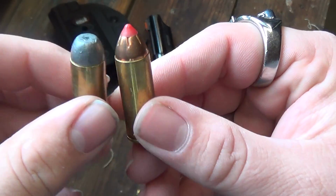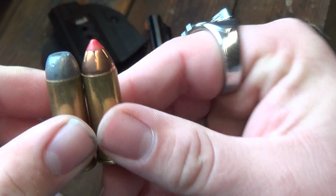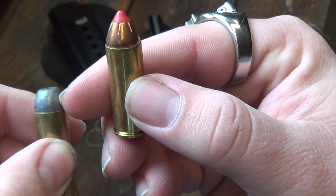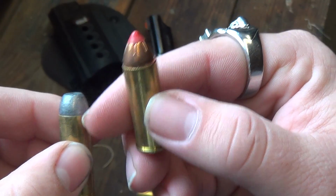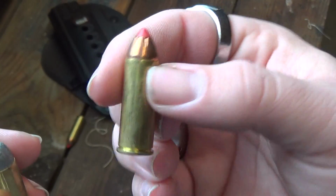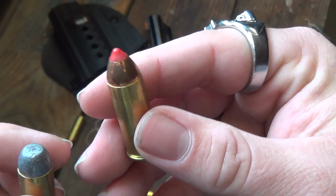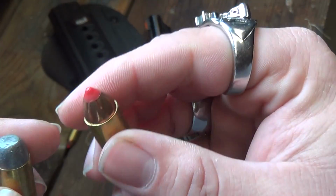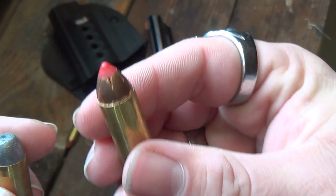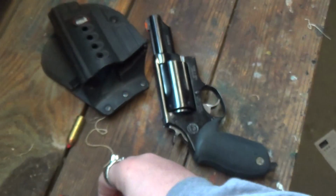This is your 45 Hornady home defense. And not only would I not want to get shot with that, because I think the other one is just going to knock me down and blow me to smithereens, this one here is just going to expand and wreak havoc on somebody. Of course, I don't like only having 5 shots, but that is insane, what this bullet right here can do. That's just crazy.